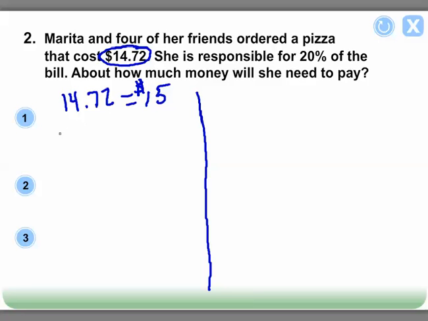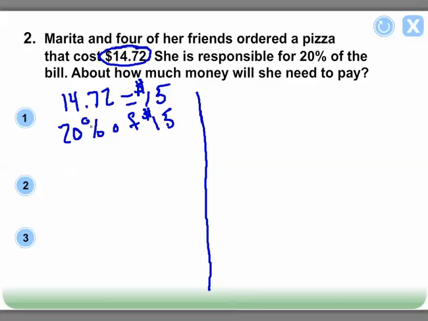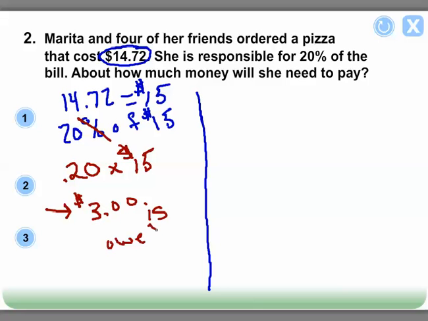And now I need 20% of $15. Notice how I keep all my units and all my labels on these. Now let's go back to yesterday. Let me change it to red so you can see what I should see on your papers. What I should then see is you getting rid of the percent sign and saying 0.20, 20%, the word of means multiplication, times $15. Now we go to our calculator and 0.2 times 15 is $3. So again, 3 S's for successes. We set up the problem, we solved it, now we state that $3 is owed. That's her portion.